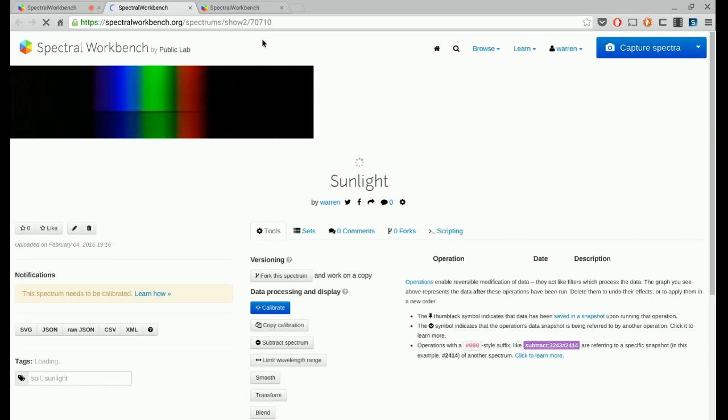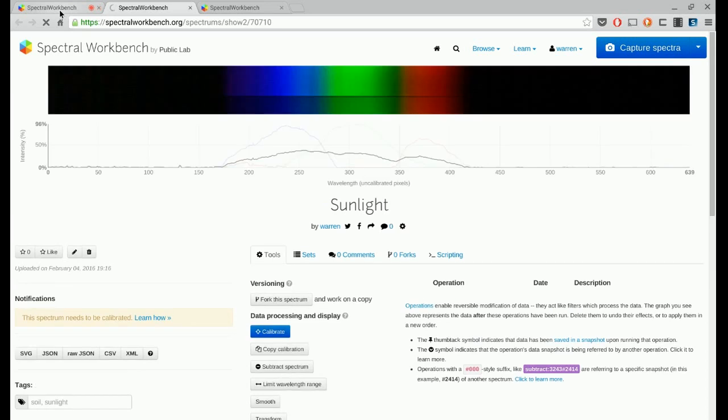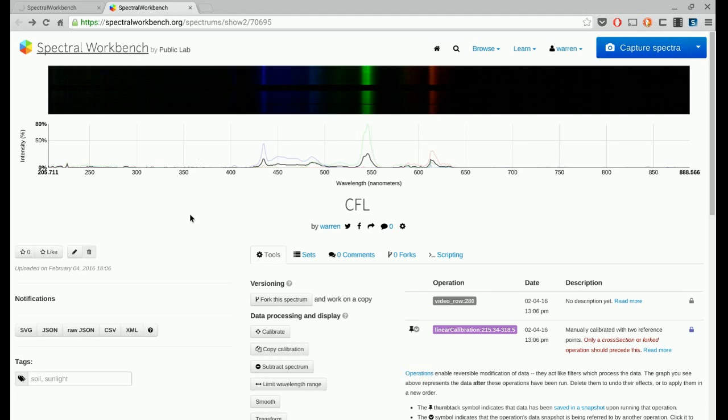All right, so we're going into the spectrum page for the spectrum we just captured. It opens in a new tab, so you don't have to keep resetting your webcam and so forth. But we're not going to be capturing again, so I'm going to close that. We have this window open, and it's processing the data. It's going to load in a moment, and I'm going to use that calibration I have already saved, which is available on this other tab I have open. I'm going to use this to calibrate the first one, and I'll show you how we do that.